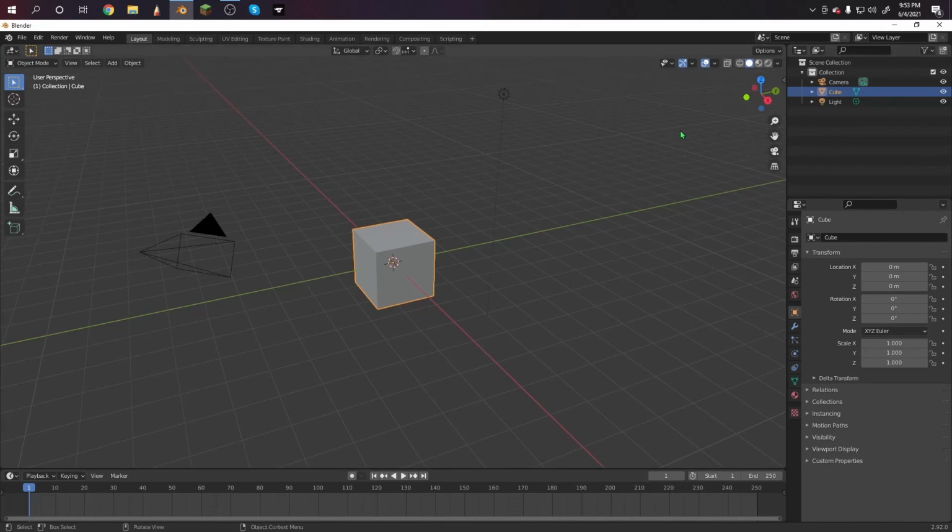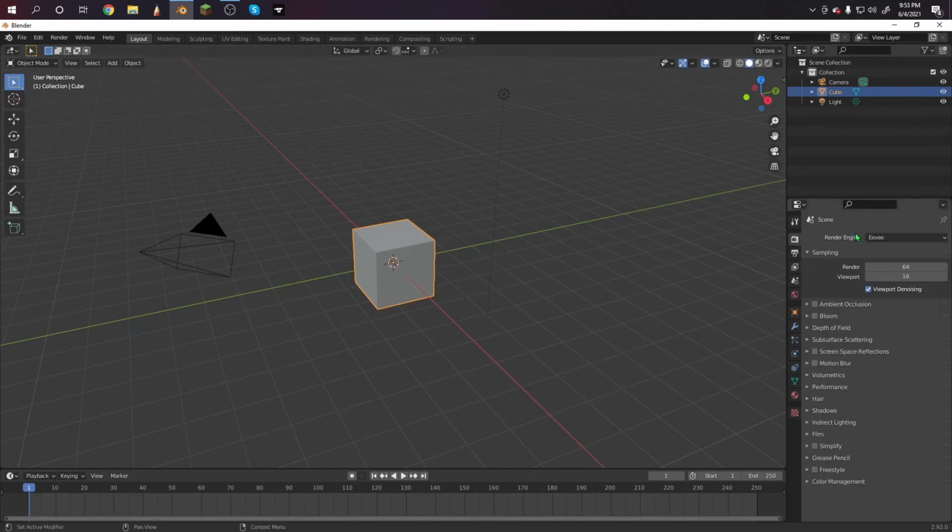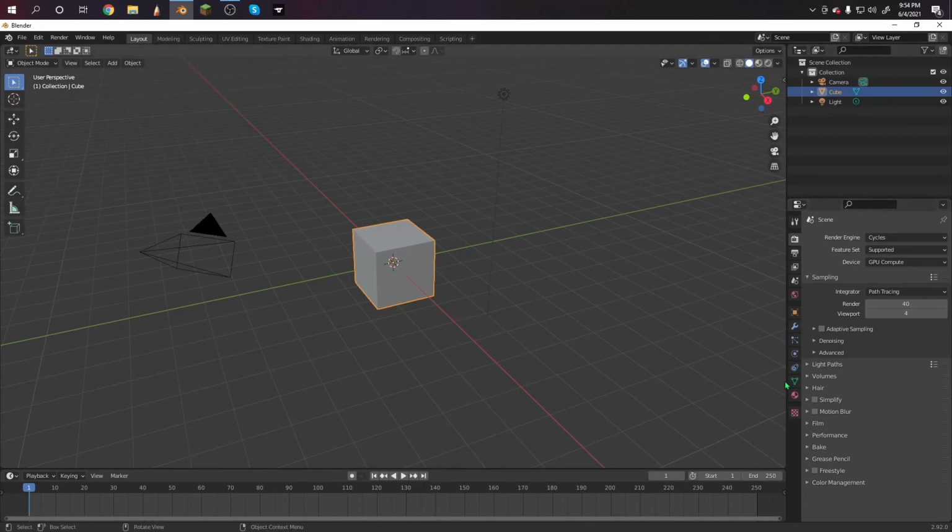But I do recommend starting out with a template. So what you will want to do is, you'll see all this. I always use Cycles, just because I use my GPU all the time. I turned this way down to like 40 and then this to like 4, just to keep it stable. This is all stuff you can ignore till later. If you want your GPU to be your main thing, and you can see it load, then you'll want to use Cycles. You probably shouldn't use Eevee, just because you might not be doing fluid simulations or something. So you can set that up.